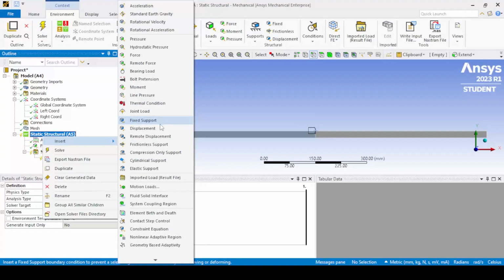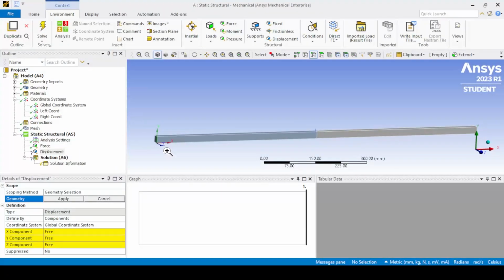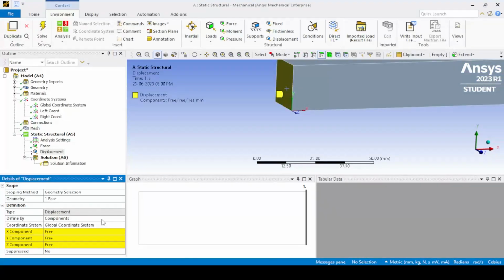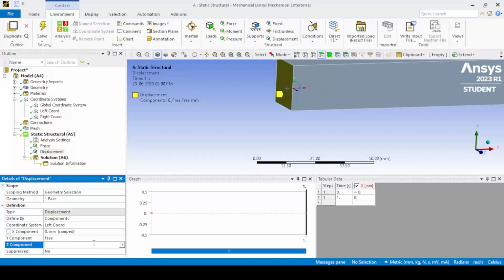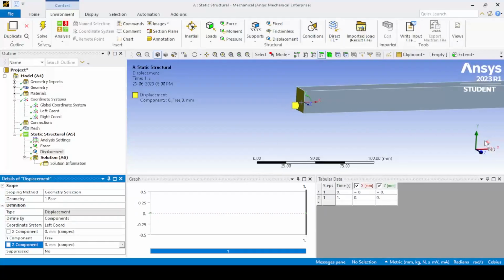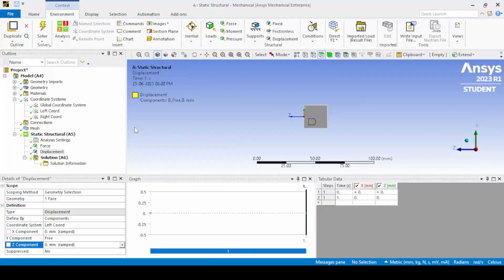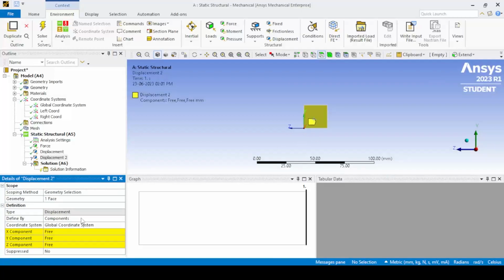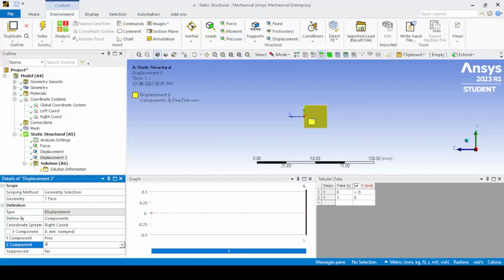Insert the displacement, and select the face. Choose the created coordinate system instead of global and constrain X and Z motion. Similarly, apply displacement at another end, select face, choose the created coordinate system instead of global, and constrain X and Z motion.